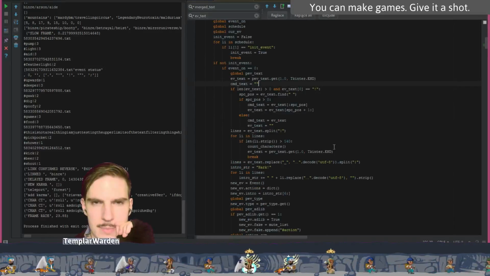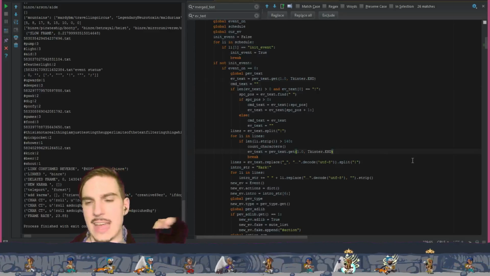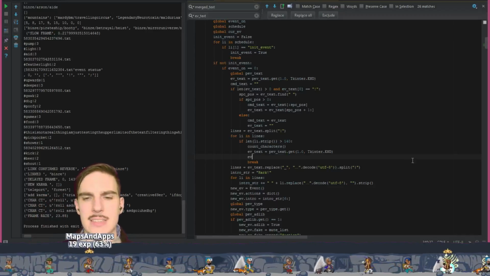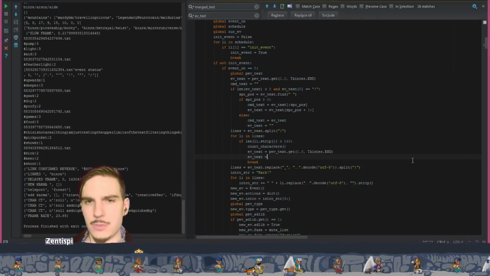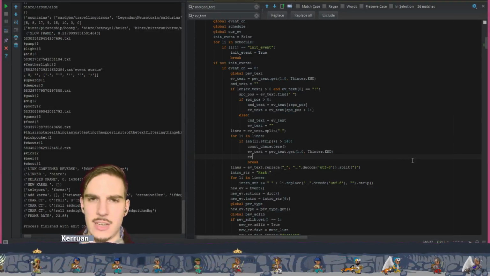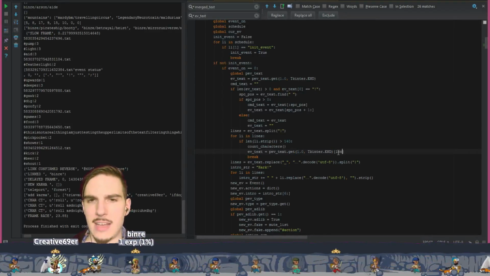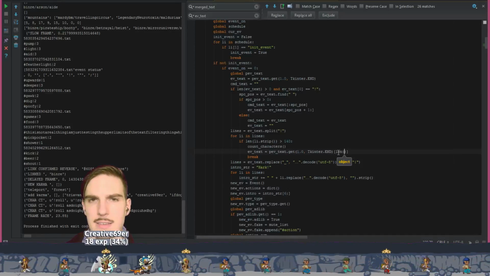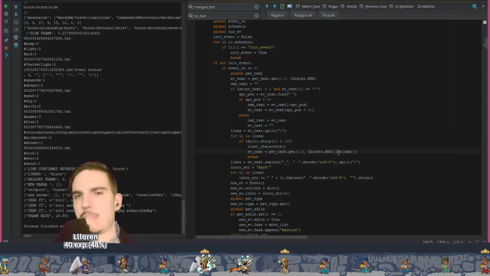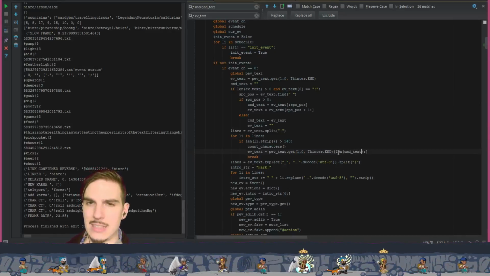So after we do the ev text again, we can say ev text equals ev text, or actually no, we can just do it here. We can say ev text equals pev text indexed from the length of command text through to the end. So if command text is blank, then this won't have any effect.